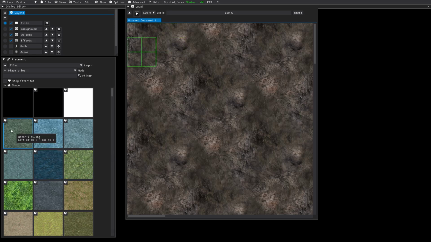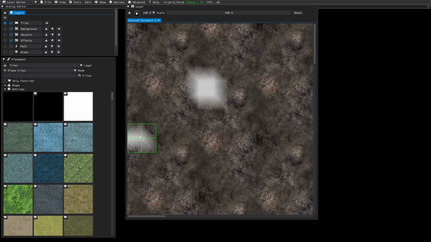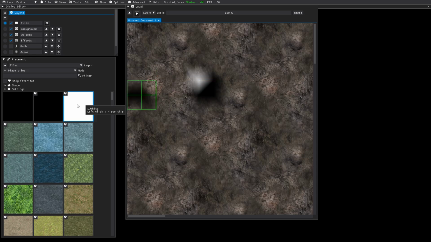So when I come in here, these live at a higher level: transparent tile, dark tile, and white tile. And those are basically for masking off areas. So if I wanted to do white tile, I could just paint white right there, and I've got a white spot. Same with the dark spot. If I want it black and you can't see what's going on, there we go. I got a black spot. So that's basically how those are used.